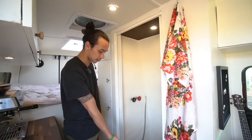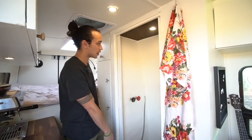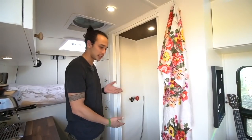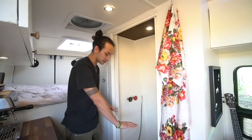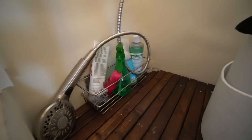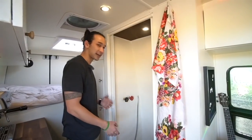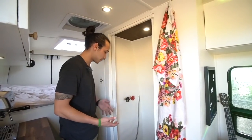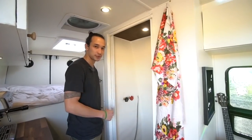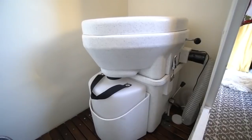But underneath, on the bottom, there's a shower pan, so anything that drips from the sidewalls just drips into the shower pan, so you don't really have to worry about leaks. And then above the pan is this cedar flooring, and it kind of makes it feel like a spa. It makes it smell nice in there because it's a bathroom, so it's a plus. And then our toilet is a Nature's Head composting toilet. We really love the toilet because it doesn't use any water.